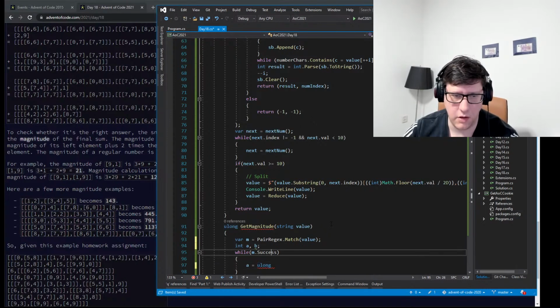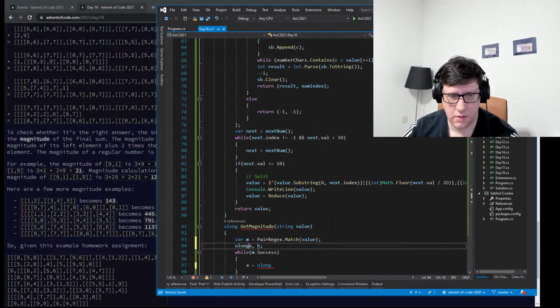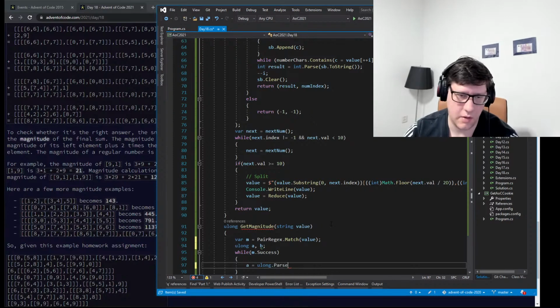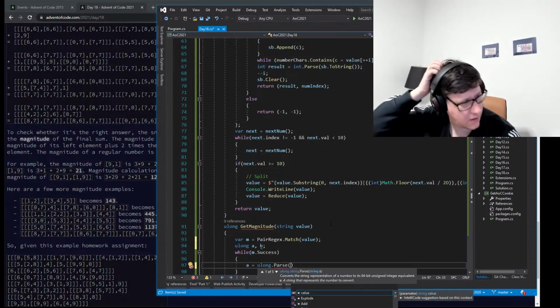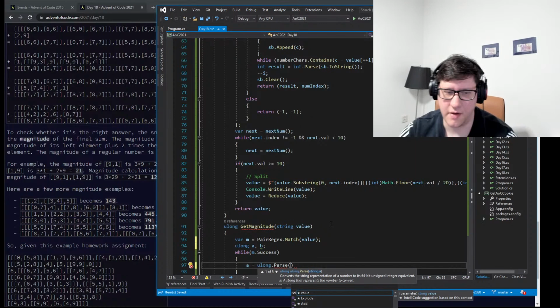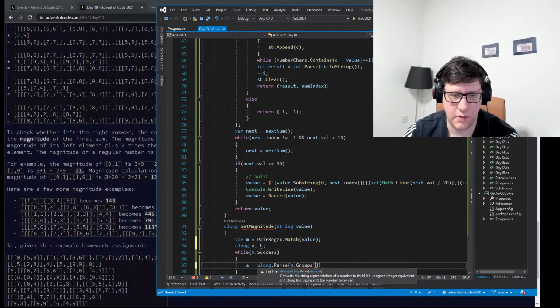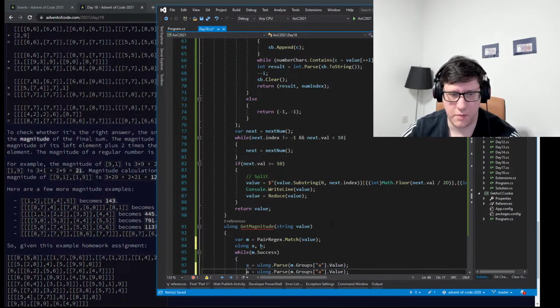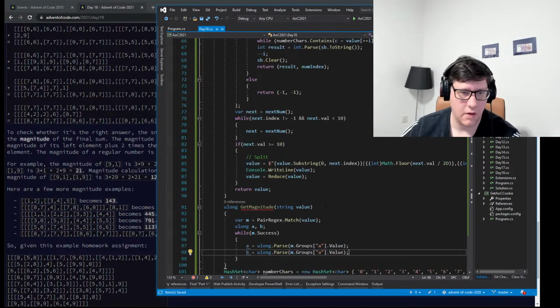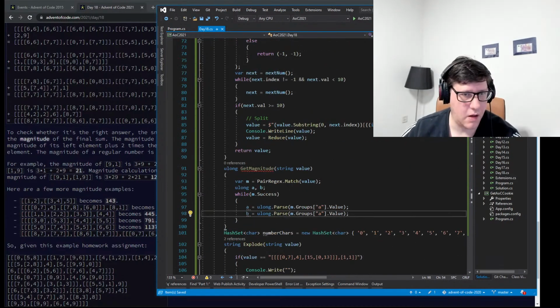Let's just keep everything ulong, so I don't have to worry about that later. .Parse, and that's just my coffee machine going off in the background. So I've been coding for a long time when I hear that. Let's see, ulong.Parse m.Groups a.Value, and we do the same for b. Okay. Let's see.